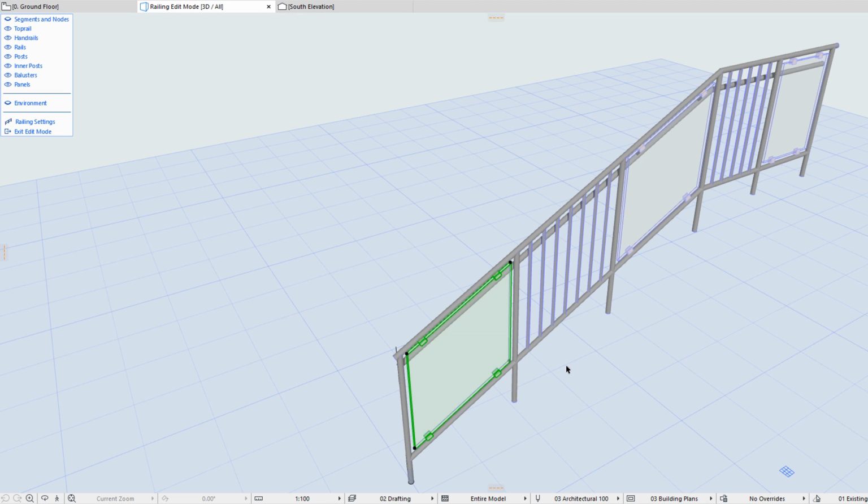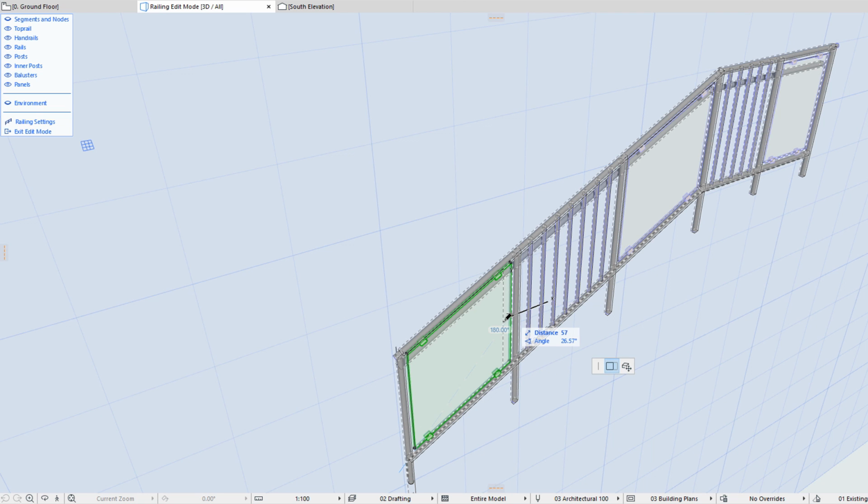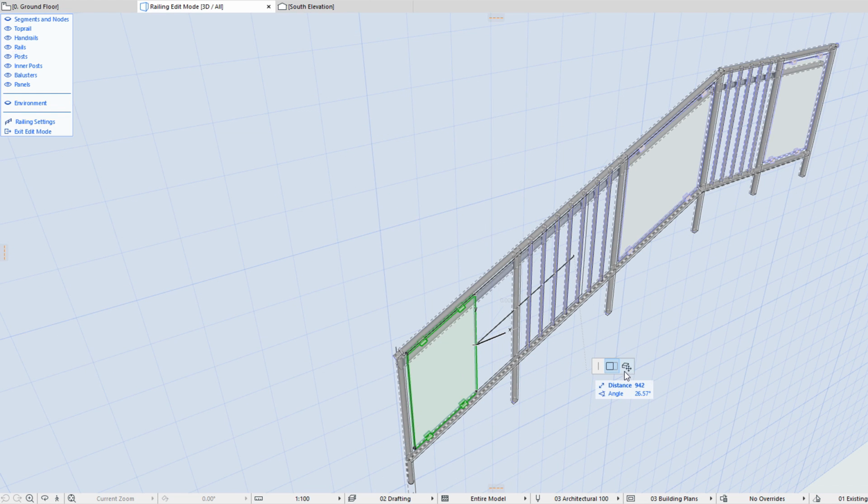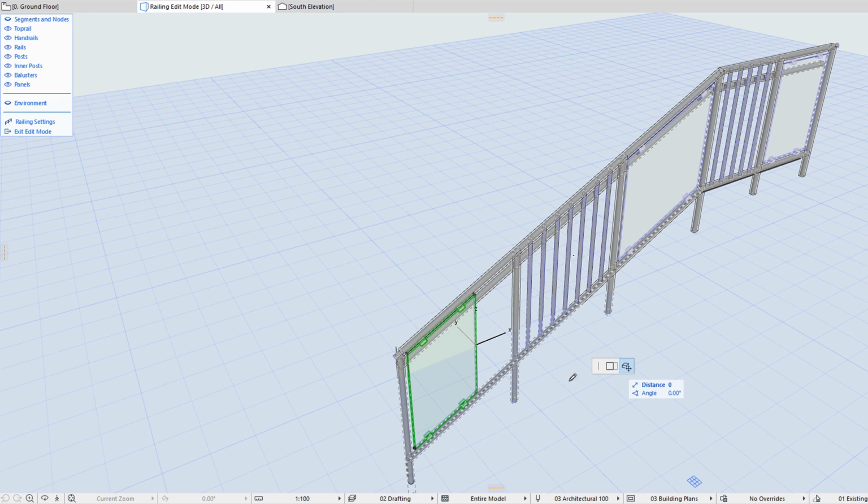If you select a panel, it will be selected with hotspots at all four of its corners. You can click any of its corners or sides, and the pet palette will offer commands to offset relevant sides of the panel. Additionally, the pet palette offers the drag command, by using which you can modify the horizontal offset of the panel.